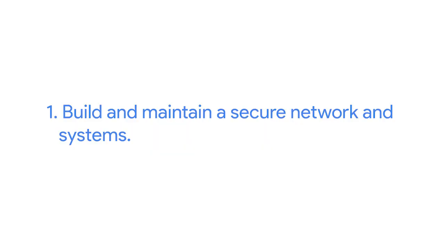The first objective is to build and maintain a secure network and systems. This includes the requirements to install and maintain a firewall configuration to protect cardholder data, and to not use vendor-supplied defaults for system passwords and other security parameters. As you can tell, the requirements are related to the objective. The objective is the end goal, or what we'd like to achieve, and the requirements are the actions that can help achieve that goal. PCI DSS goes into more detailed actions for each requirement.